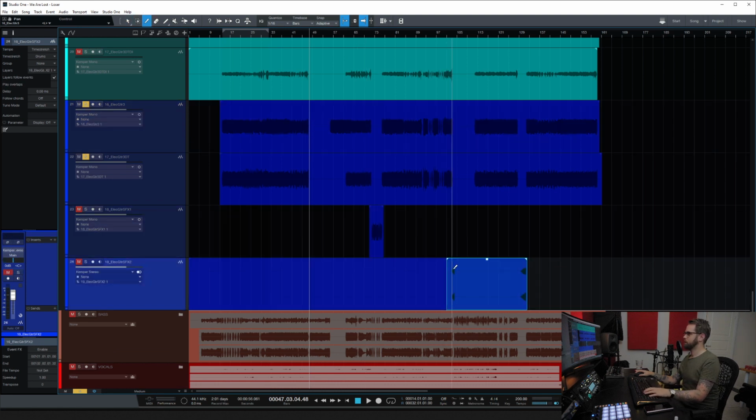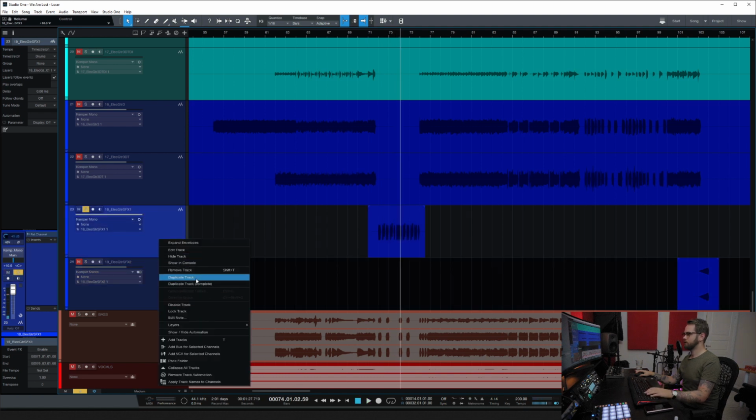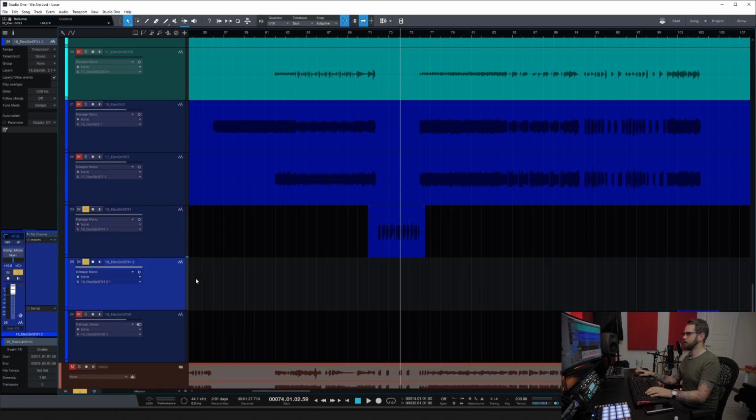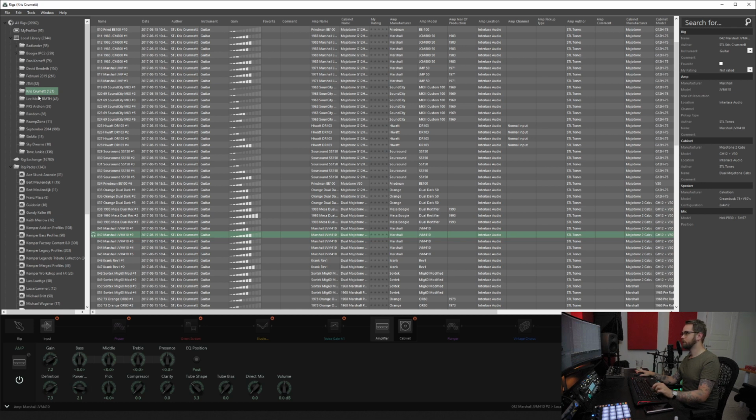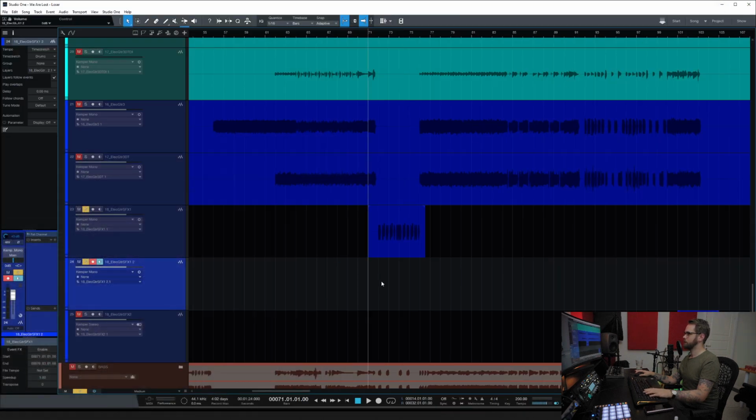We have two more to reamp. It's going to be quick ones because I think that these are just effects. So let's have a listen to what this is. Yeah, that's exactly the same as the rhythm guitars, yes, with a slight chopping. What's it called? I lost the word for it. You know, that stuttering effect. So let's just pick the same profile we used for one of the rhythm guitars, which is one of these. So let's just pick that and record this part right here.